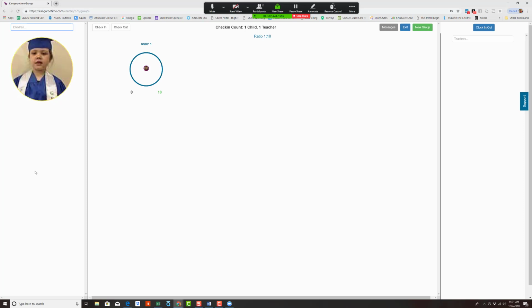And remember, every time you're doing an action as a teacher, you have to select which teacher is doing this action. So it doesn't matter which order you select the photos, but I get in the mindset of which teacher is doing this action. So I click my photo. So you're going to click your photo in the middle, and which child this action is for. And then you click Madison's photo. And then you click the white part of the group they need to be moved into.